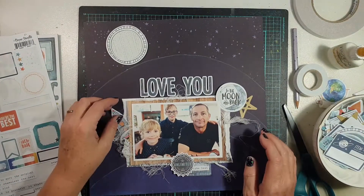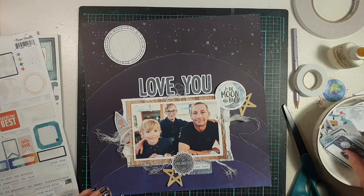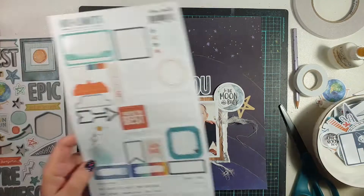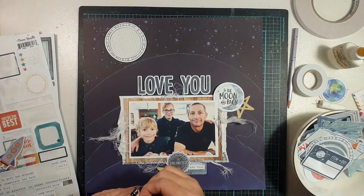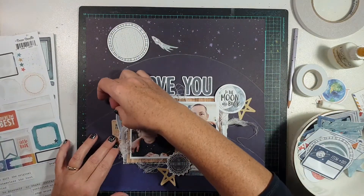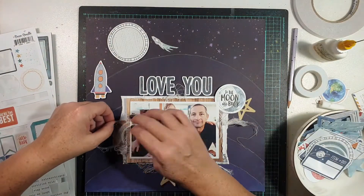I had to acknowledge the large moon up on my page too, but if you look at where those circular pieces sit — the moon at the top, the chipboard moon on the right, and the 'Unlimited' die cut down the bottom — they form a secondary visual triangle. Joining those three circles together also places my photo between those points of interest. So there are actually two visual triangles going on here.